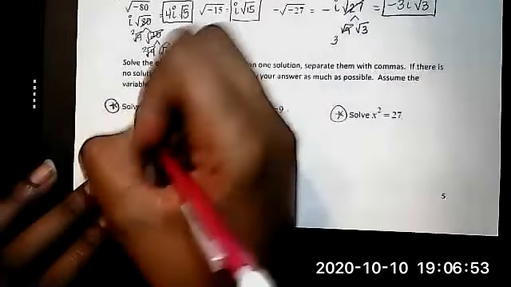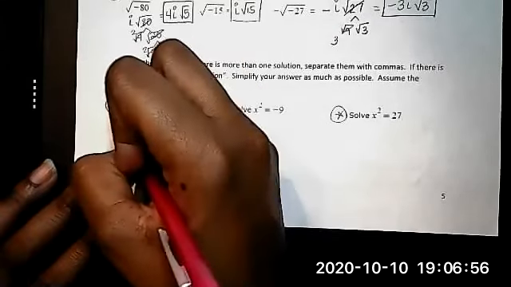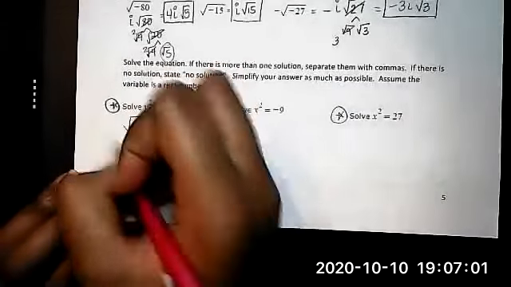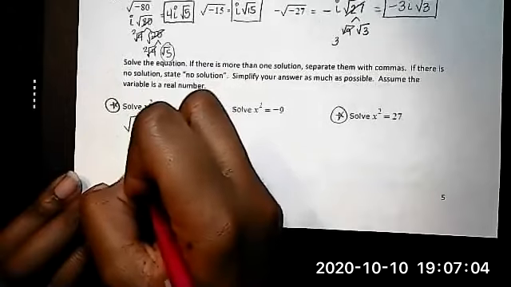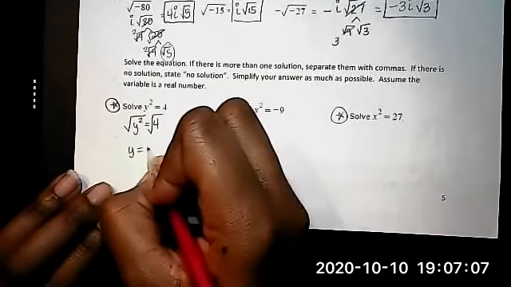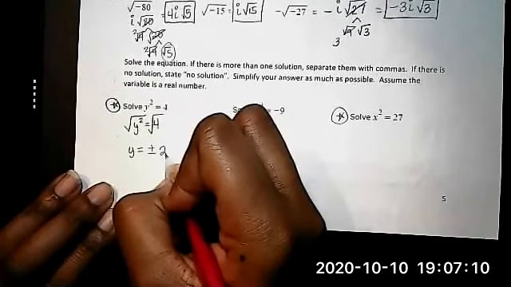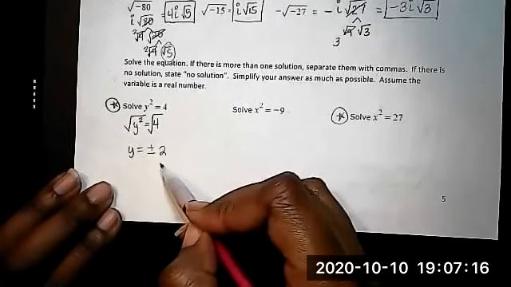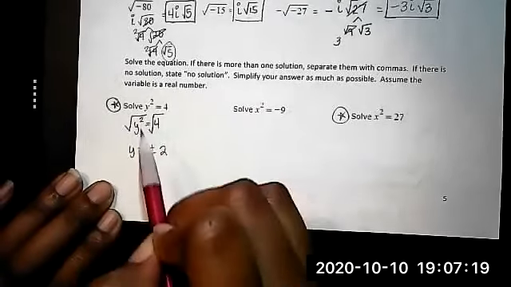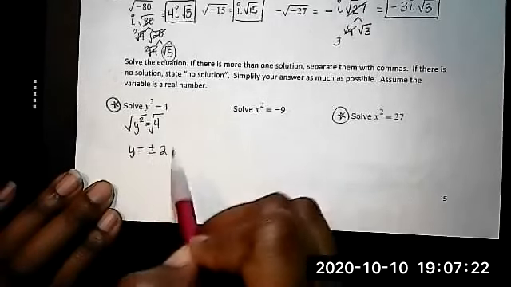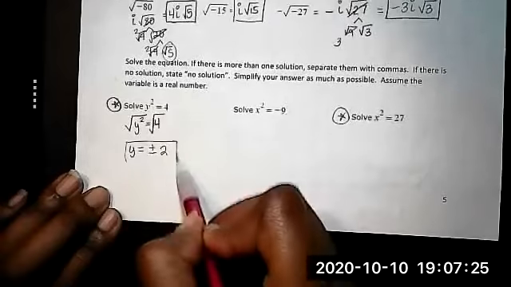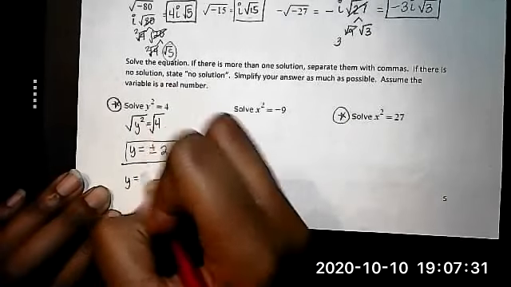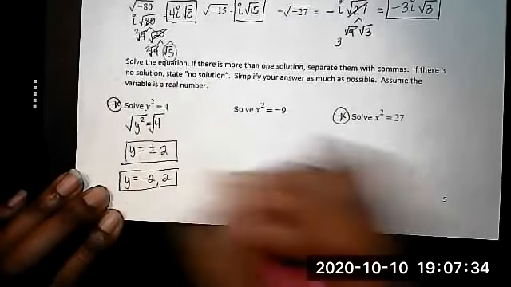That's no solution. So here, if you have y squared equals 4 and you're trying to solve, you have to take the square root of both sides, okay? Now, when you take the square root of both sides for an equation, y here is going to equal the square root of 4, but it's always going to be plus or minus whatever your answer is, okay? So you actually have 2 answers there. y is equal to positive 2 and y is equal to negative 2. Anytime you take the square root of both sides with the equation, you have to have the plus or minus there in your answer. So this is actually your answer. You have 2 different answers. It says separate them with commas. So your y is going to equal negative 2 and positive 2. That's what your answer is.